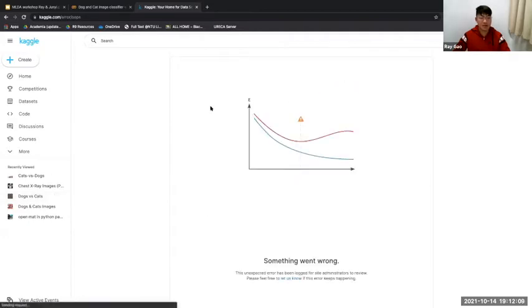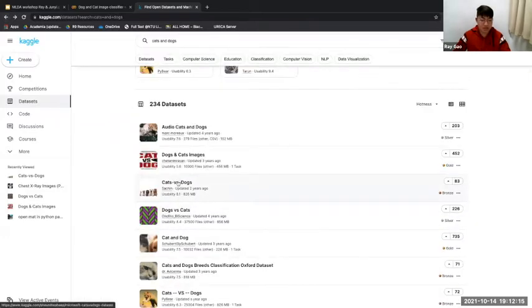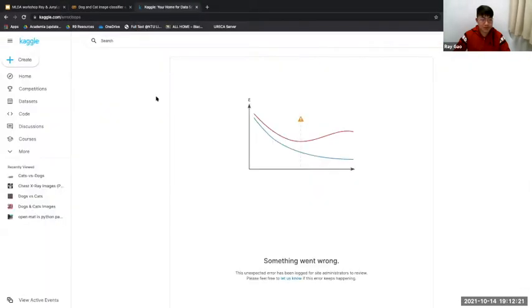But anyway, the idea is that there's a lot of free datasets on Kaggle, and you can just press it and download it. But fortunately for us, I've already gotten the dataset and uploaded it onto the GitHub page. So let me jump over to the GitHub page first.